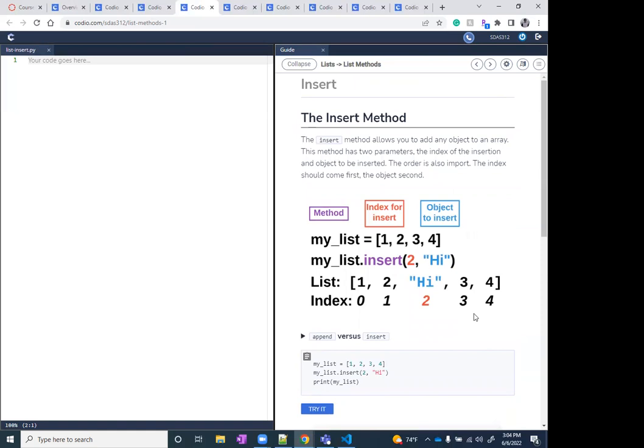The insert method is similar to the append one, but append is always appending at the very last. In case of insert, you can insert any value in between any values. For example, if you'd like to add something in between 1 and 2, you need to use the insert method. Then you need to insert some value in between 1 and 2. That means you need to push 2 on the right side. Actually, you need to insert some value on the index 1.